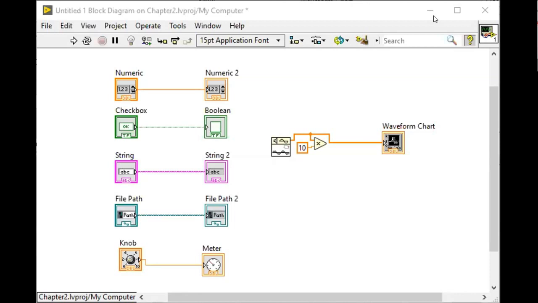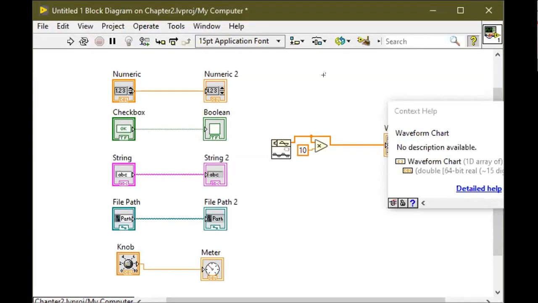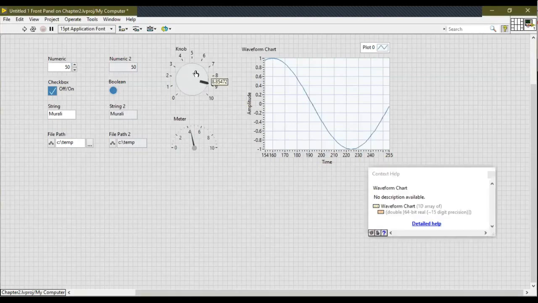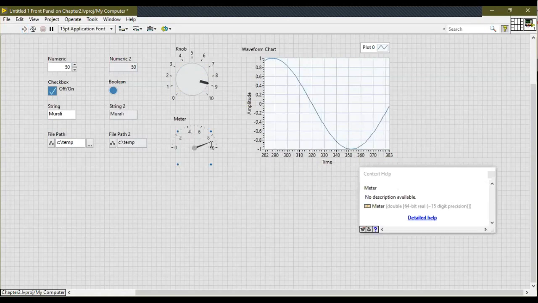So when you change the knob, it is just a presentation of the numerical data in the form of a knob, nothing different. It is a number. So I connected this knob to this meter, right? If I change this value and I run it, it will change the value.